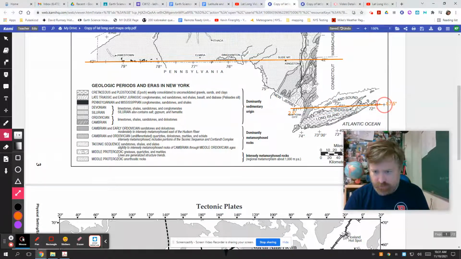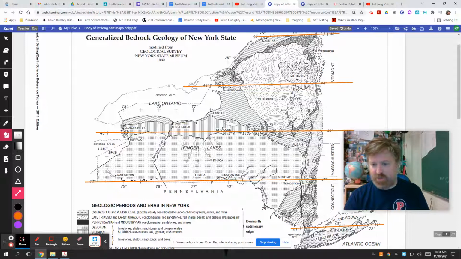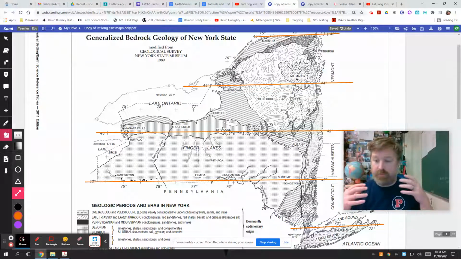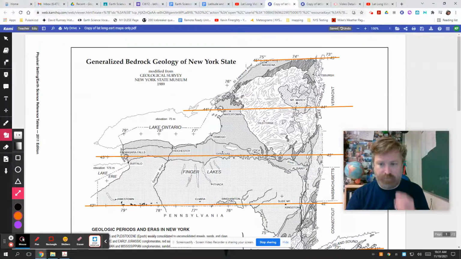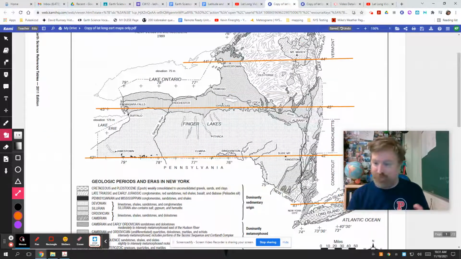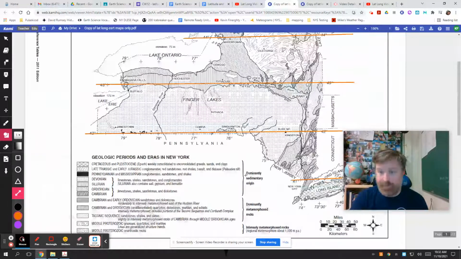There's actually three of them on here. 41, 41, 41. And if you look at these and you say, Mr. F, that one bugs me because it feels like these are not quite parallel. If you've ever heard this idea of map projections, when you take a spherical Earth and put it onto a flat piece of paper, things get a little bit out of whack. That happens here. On the scale, they might not be perfectly parallel. That's okay. They are in real life on a spherical Earth, but we have a spherical Earth projected on a flat piece of paper, and that messes it up. All right, cool. That's that.